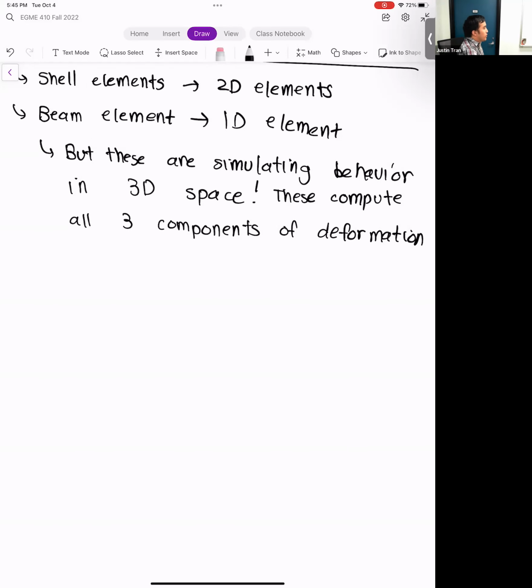If you remember what we did for activity 1, we used 2D elements, but that simulation itself was completely 2D. And so the deformation that we computed in activity 1, you can go back and check your files for this too, we only computed two components of deformation. So we only computed X and Y. We didn't compute Z. What makes shell and beam elements different is that we are going to compute X, Y, and Z deformation. Let me call that dx, dy, and dz.